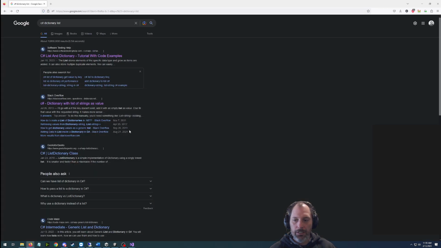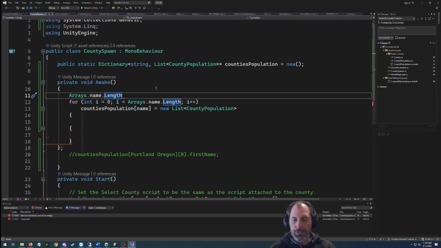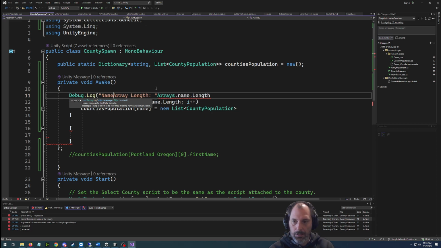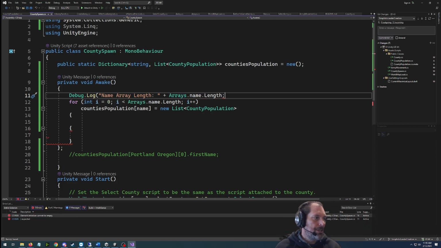That's what we want. And you know what we'll do just to double check that we're doing this right, we'll put this in a debug log. Length, name. And the reason why we can use the name length is because it's the name. They have to start with a name, you know. They all need a name to start, or it's not going to work. What's our problem? There we go.